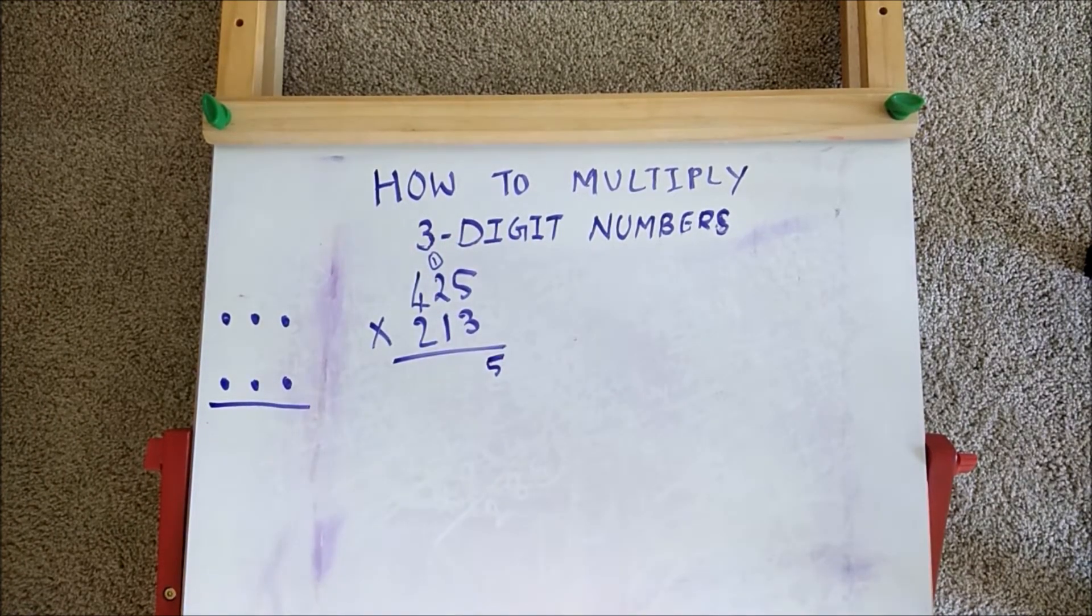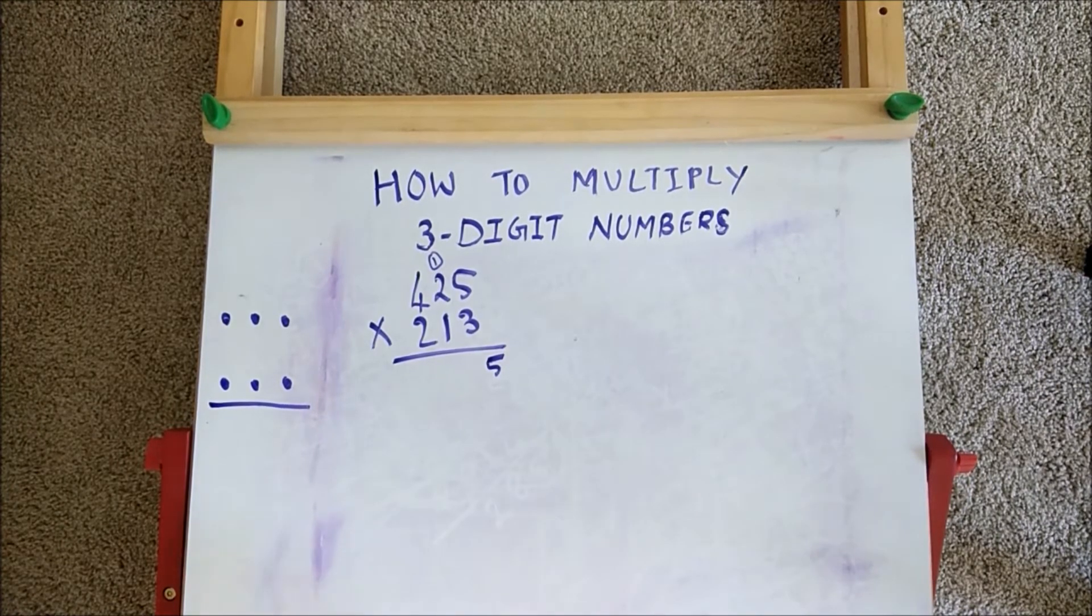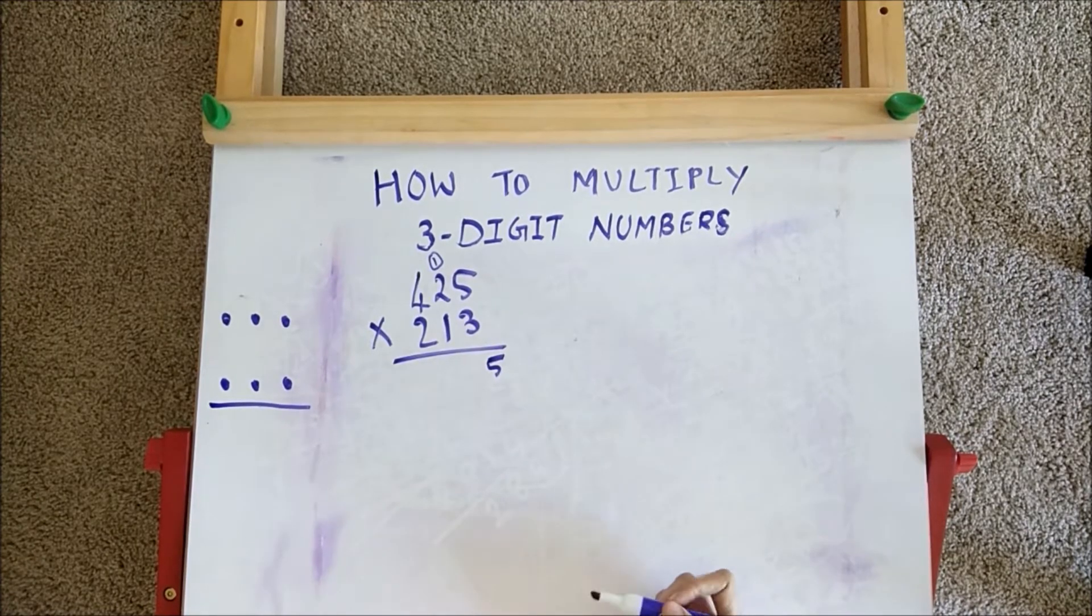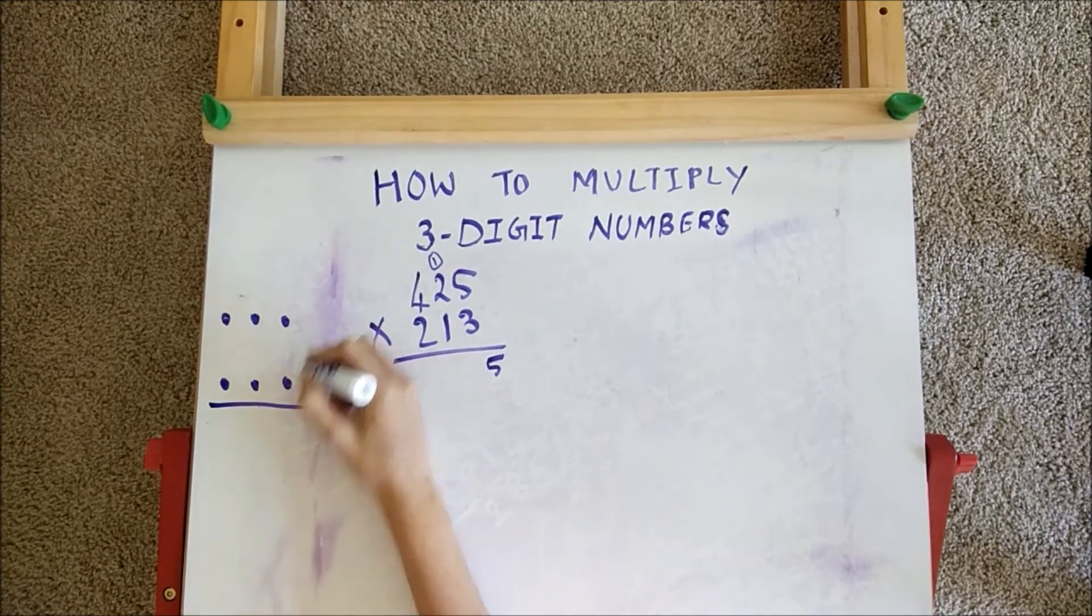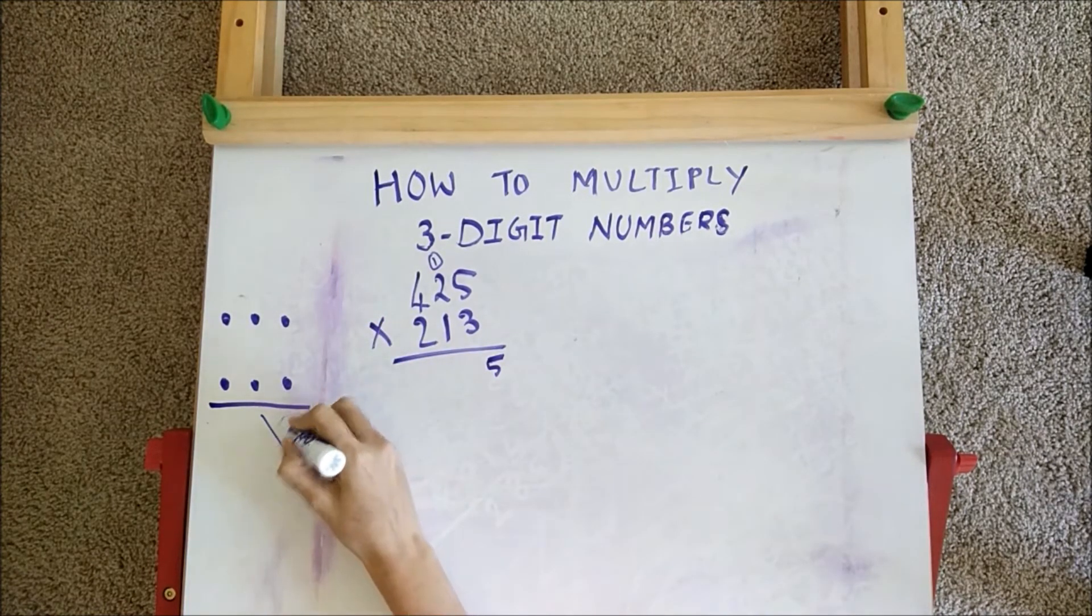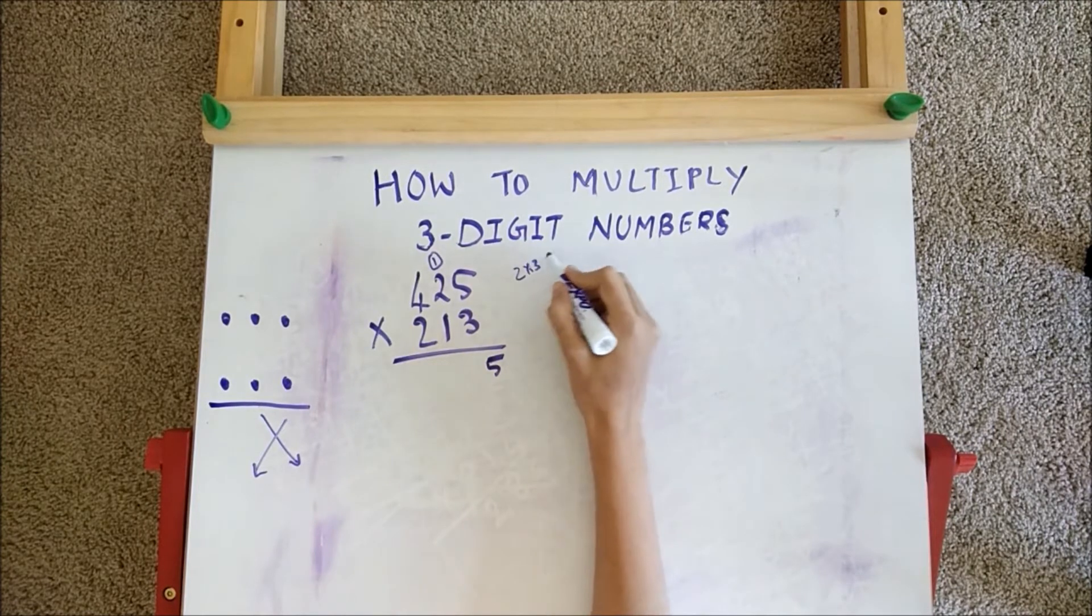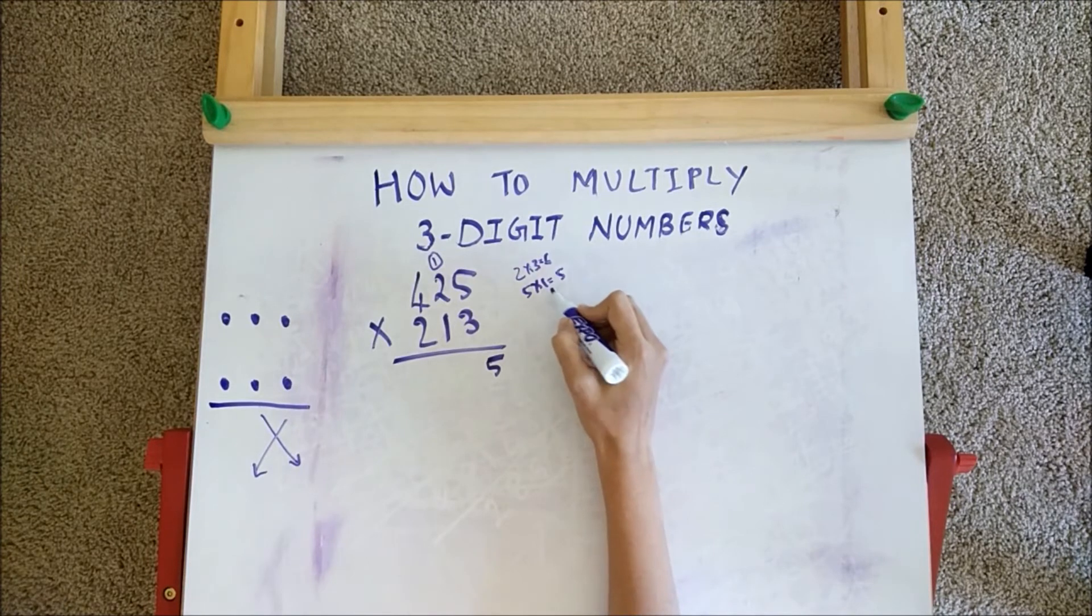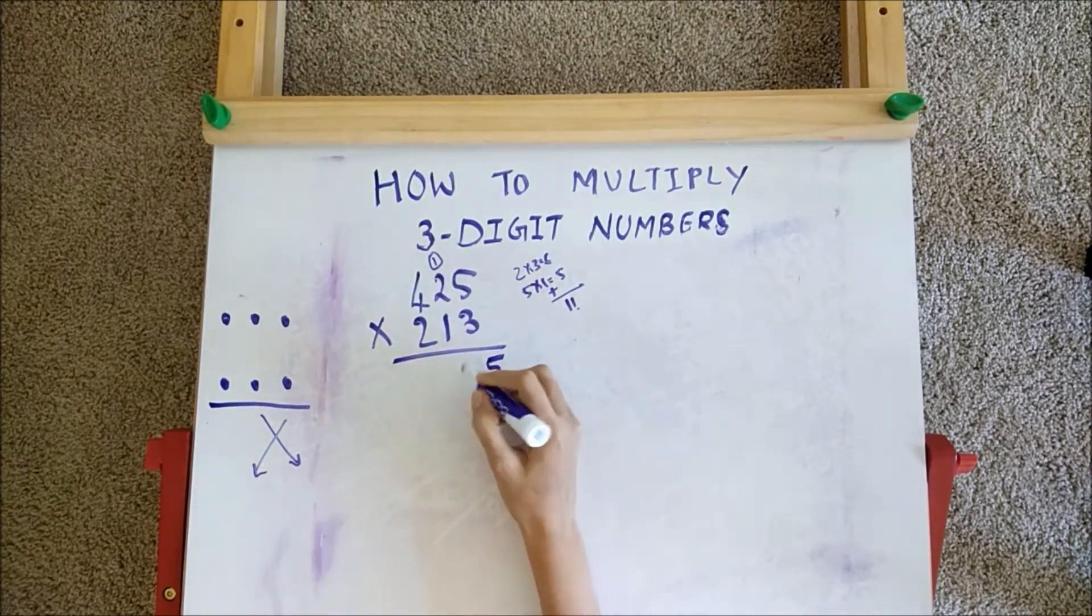As we have seen earlier, we just keep one digit in each step and carry the next. We are keeping only 5 and we got 1 as our carry. In step 2, we cross multiply these two digits and add their products. So 2 into 3 is 6 and 5 into 1 is 5. Adding those we are getting 11, and 1 is from carry, so it's 12. Write 2 and carry 1.